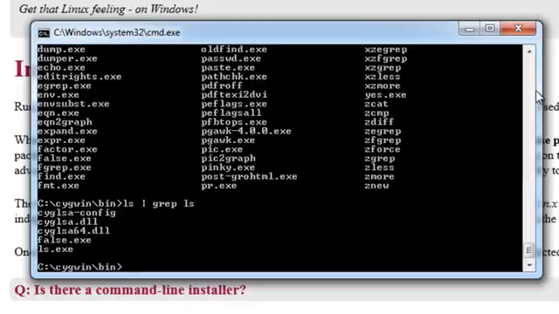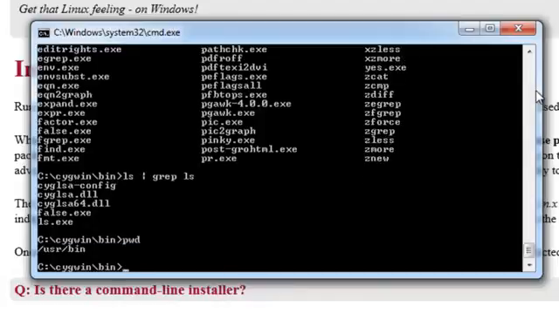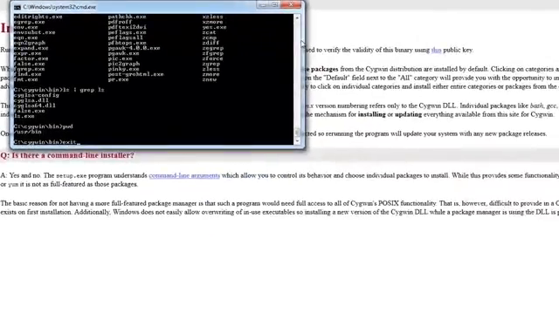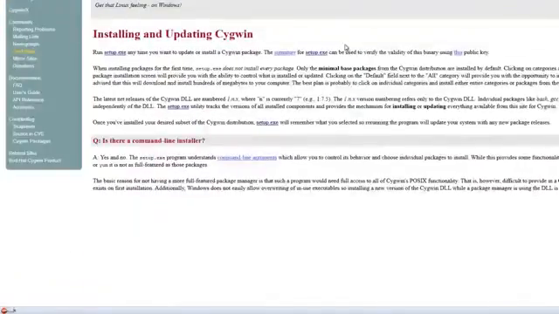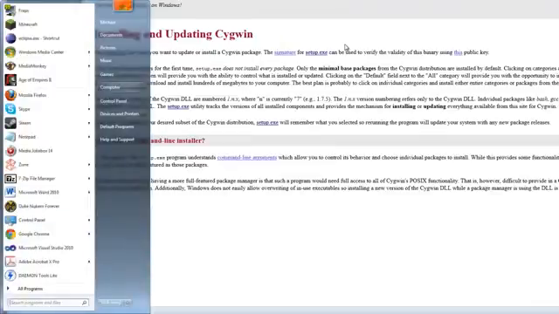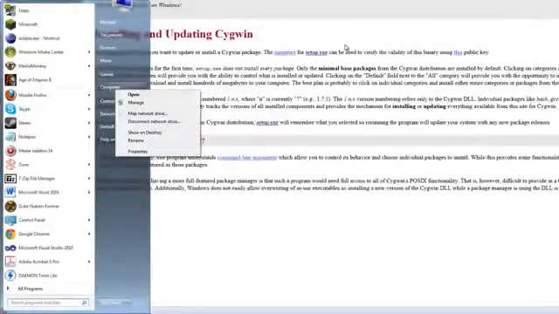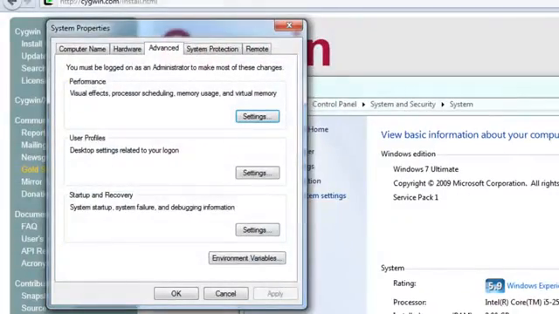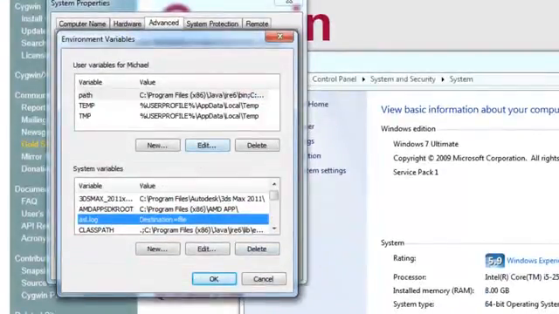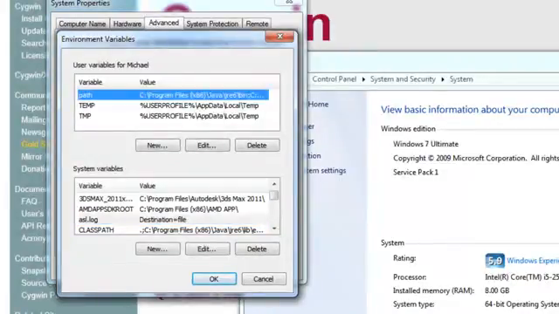So we want to point the command prompt to this directory. To set the environmental variable, we open the Start menu, go to My Computer, right-click and go to Properties. From here, we go to Advanced System Settings, and in the Advanced tab, we click Environmental Variables. We get a little window like this, and we want the user variable part, and we use Path.